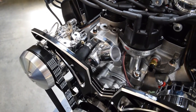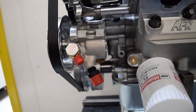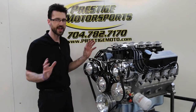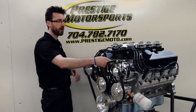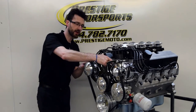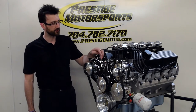It comes with the AC compressor and a power steering pump. Something that we do for the power steering pump — this is actually a GM type 2 pump, so we drill and tap out the fittings. We add a banjo fitting for the return, and on the pressure side we convert it to a dash 6 AN fitting, so you can have a line custom-made that'll go to your Ford power steering rack. It also has a 90 degree polished water outlet from Billet Specialties — this actually pivots, so that'll help you with getting your radiator hose to fit correctly. We also include the bypass hose that goes from the thermostat housing down to the water pump.